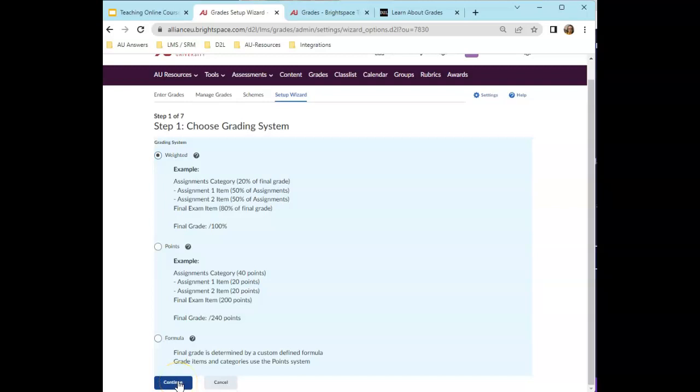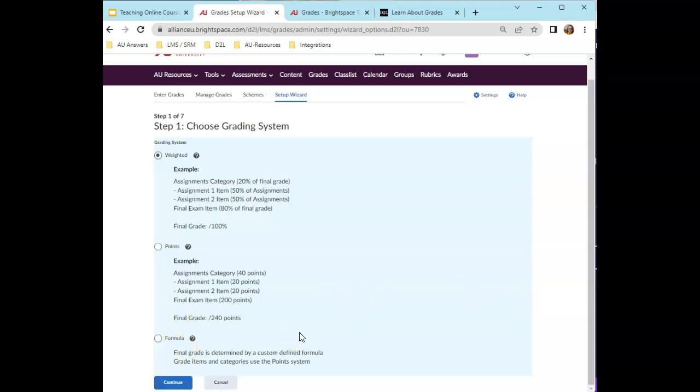For the most part, for most of the courses that I've seen, more gradebooks fall into the weighted category than the points, just because the weighted gradebook gives you a little bit more freedom when you need to add assignments or remove assignments, because you're not going to have to readjust your points for everything because of adding or removing something or adjusting something.